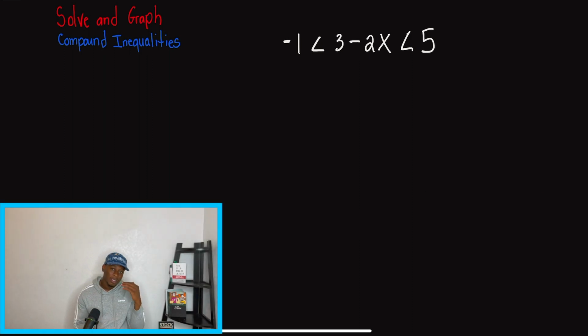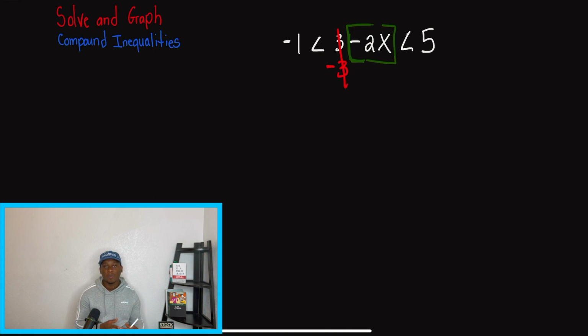Today we're talking about how to solve and graph compound inequalities, and I'm going to show you guys also how to do the interval notation for compound inequality graphs. So, guys, when we're talking about these type of compound inequalities, the whole goal is to try to get x by itself in the middle, right? And to do that in this problem, what we want to do is to try and move 3. And the first step is to subtract 3 from itself, right?